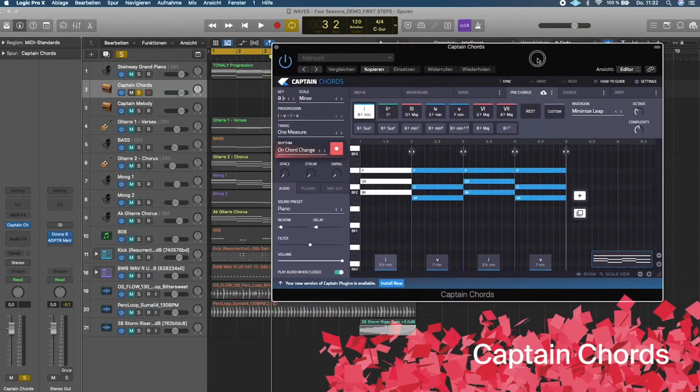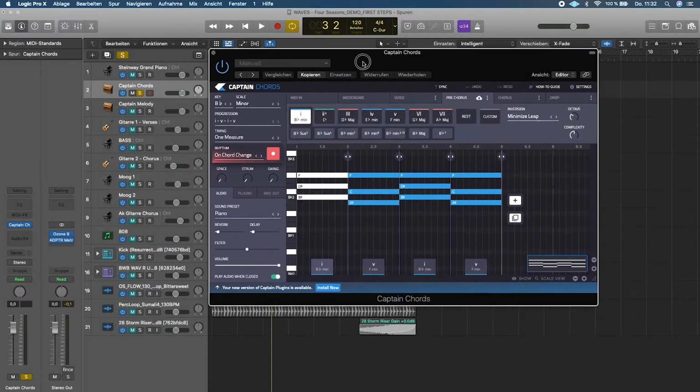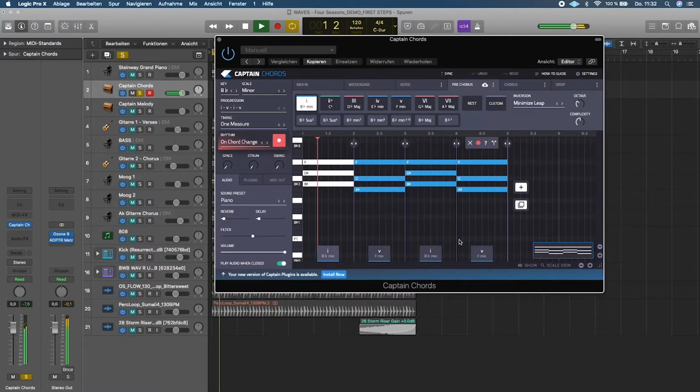Okay, another nice app which I'm using quite often is Captain Chords. It's a VST. You can use it in your DAW, and it also gives you the same options as Tonally on your phone to set your root note and get chords by clicking into your DAW. It's like this. Same chord progression, different app. Super easy to find new chords, and you'll be super fast by clicking it just like it sounds good for you. Even if you're not a musician, you'll find super nice chords in a real fast time.